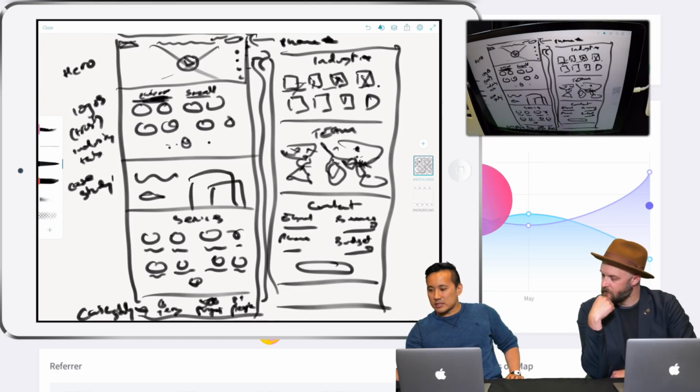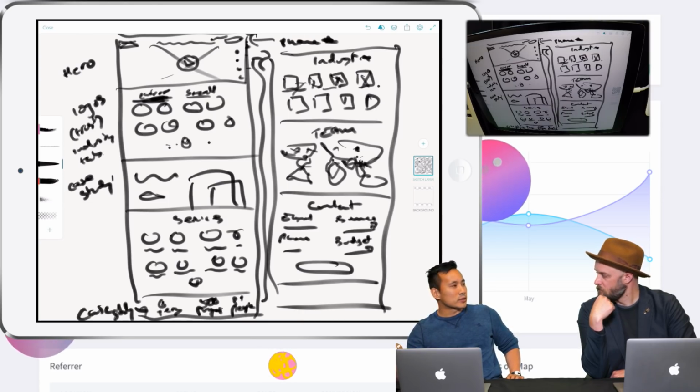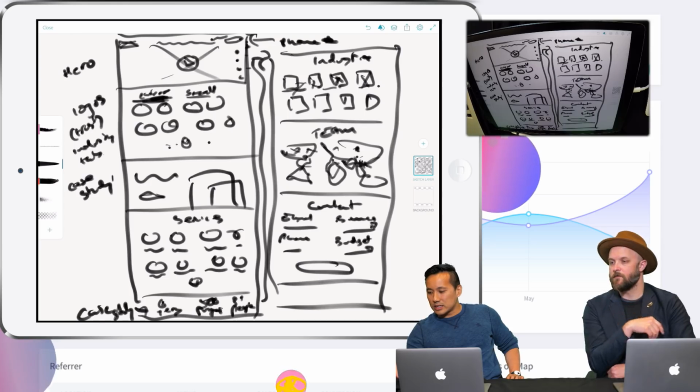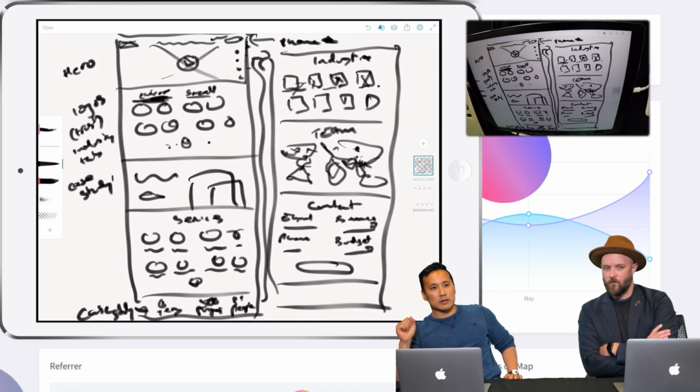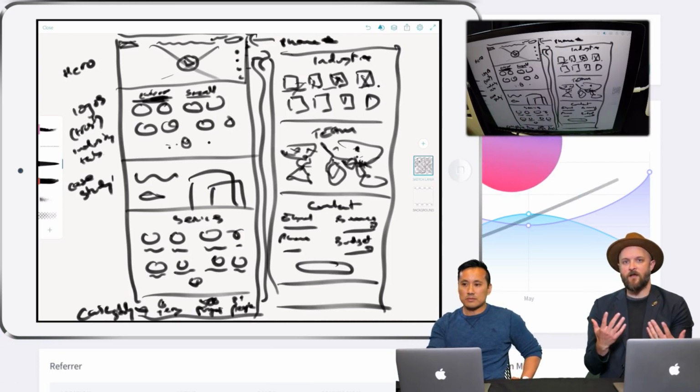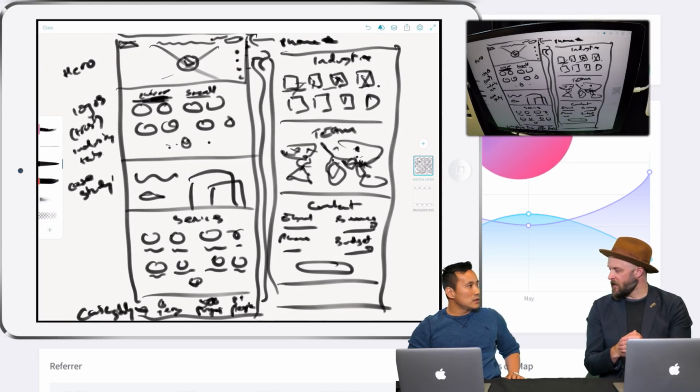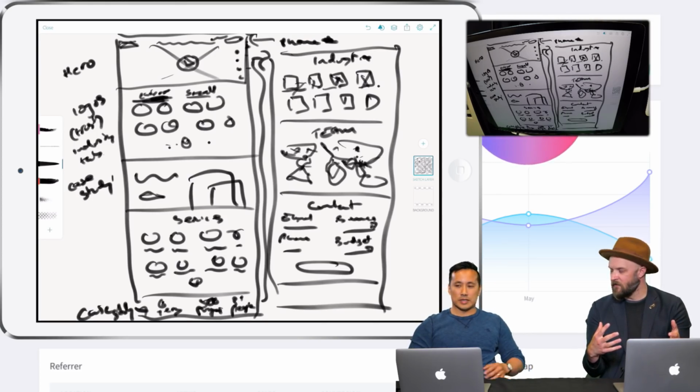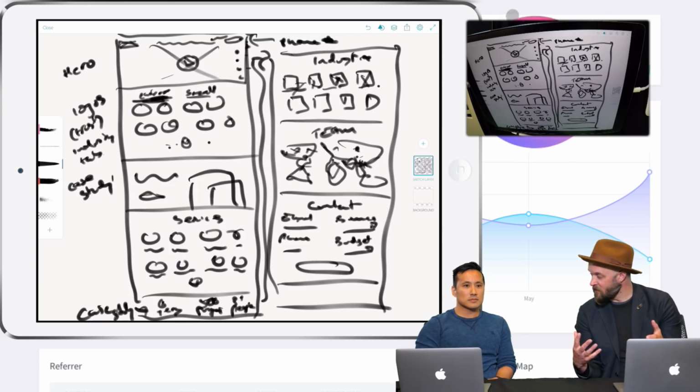So this order is not set in stone. We can play with the order a bit once we see the final product. But for now, I think this is a good framework to think about. I think it's a great starting place. That'll really kick us off tomorrow, and we'll get right into designing. We'll be just designing in Adobe XD. Might be sharing some new features on the way very soon.